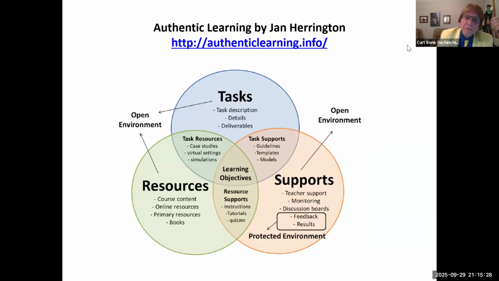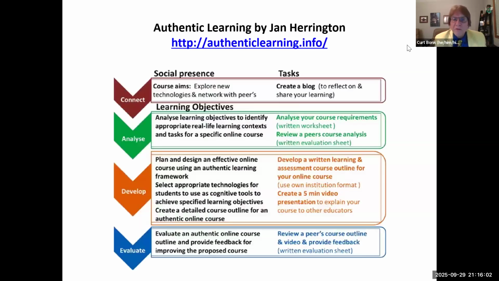And she talks about the different tasks, resources, and supports that can be provided in an authentic learning environment, the scaffolds, the templates, the guidelines, the models, the frameworks, the supports, teacher supports from online discussion boards or feedback, self-monitoring checks, the checklist kinds of things, as well as the different online and physical resources in these environments, and the activities that students engage in or the tasks. These all intertwine to create a more effective learning experience, if you will.